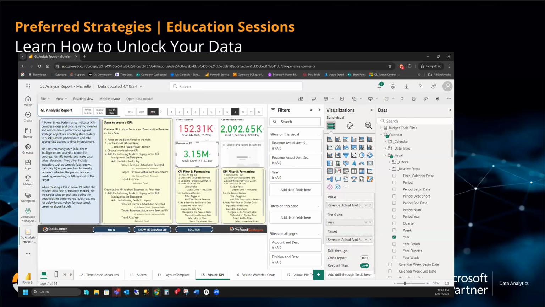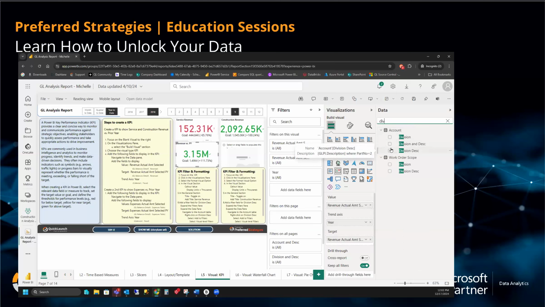And I want to go add my division description field. That is what allows me here to know which one it is. So we are going to find in our data model, I'm going to go over here to data, and I'm going to use the search field. This is a little fun trick. I'm going to start typing in the field I'm looking for, so I'm going to start typing in division. And underneath account, we have a field out here called division description. And I want to add this as a filter.